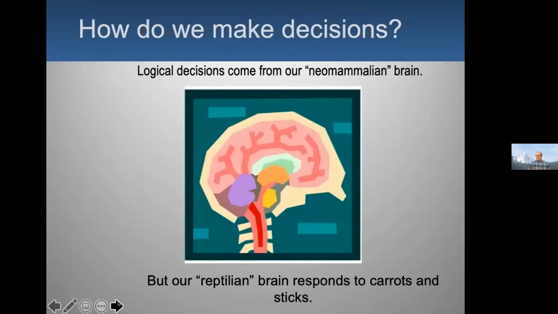I want to talk a little bit about how human beings make decisions. We are one of the few species that has a part of the brain called the prefrontal cortex. It's the neo-mammalian brain, the part of our brain that developed last as we were going through our evolution. It's the part of the brain that makes smart decisions. It controls things like delayed gratification, executive function, comparisons, analysis. All those are managed by the prefrontal cortex. And we would like to think that that's how we make our decisions.